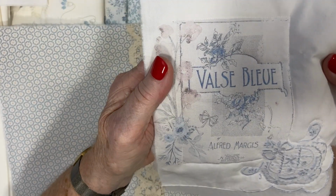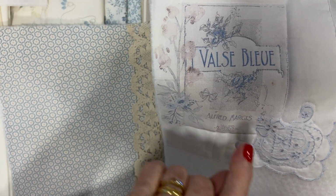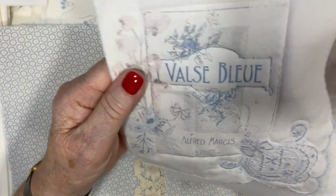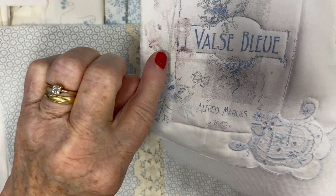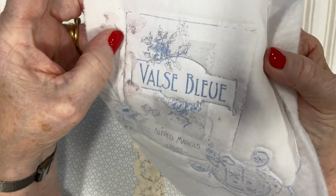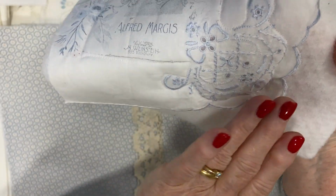I've stitched around everything that I want to stitch around, and it's given it a raised quilted look now, and that's exactly what I wanted. I was debating whether to stitch around here, but I decided not to do that. And if you want it for your junk journaling, this isn't for your quilting, but for your junk journaling, to raise it a little bit, use a shorter stitch. I didn't use the normal 2.5, I used a 1.6. And that pulled it in a little bit for me, and that's what I wanted. Right. Oh, and I went round the hanky bit here because I love that.